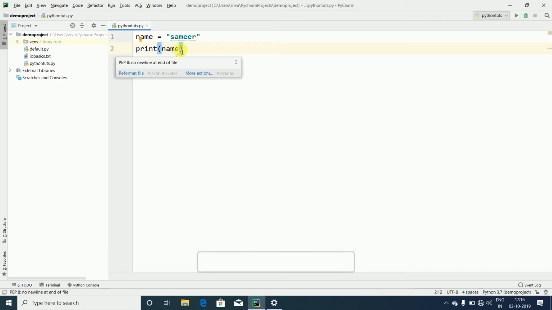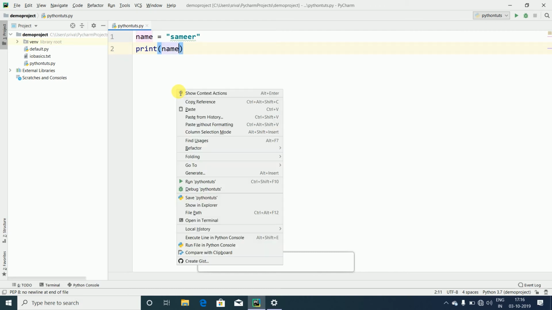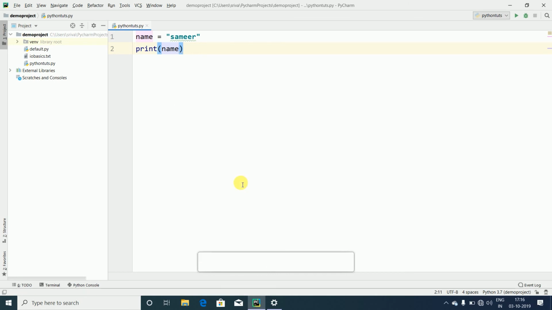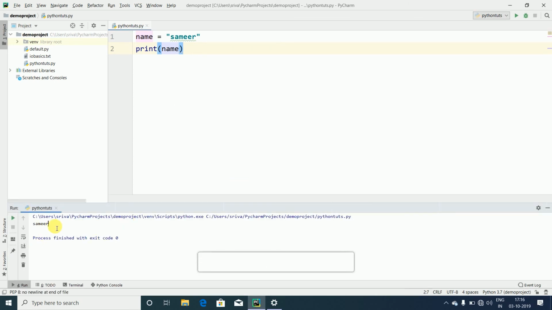So what we have done, we have copied this name from right here and pasted it right here, or you can type it as well. Don't think that I'm copying it. Okay, so this name is going to be printed by using this name keyword right here. This is actually to identify the data type. So this name is going to identify that we are going to print this data type, and what this data type contains is my name, a string type data type. So it will be printed. If I right click right here and run the program, we'll get the output as Samir.